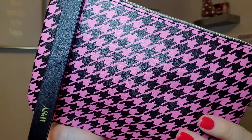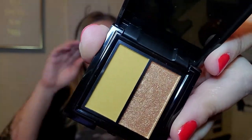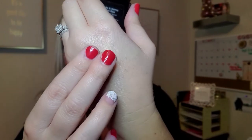Let's dive into the next one. This one is so cute — I am obsessed. You can use it as a little wristlet and it does have the Ipsy label there as a zipper pull. First up, we have a little compact from Elemon Beauty — Up in Smoke and Sierra Eyeshadow Duo. Sounds like the perfect color for a good new year. The colors are stunning. I don't know how I feel about that mustard yellow one, but the gold one — we might have to try that.